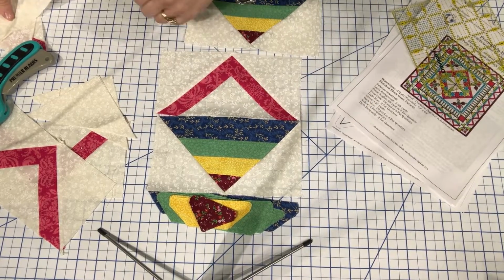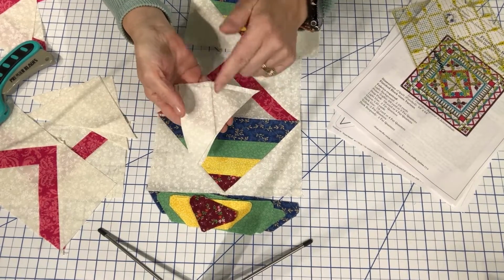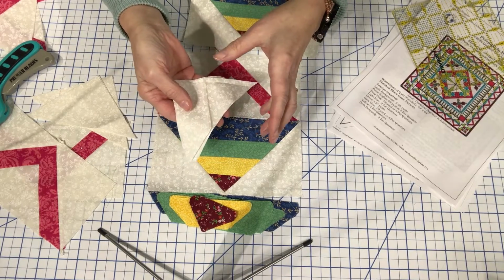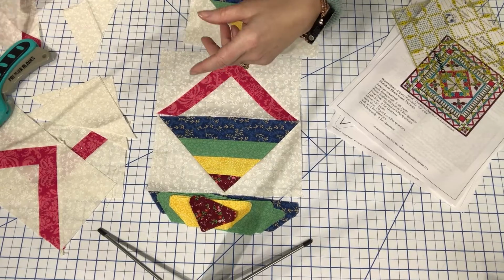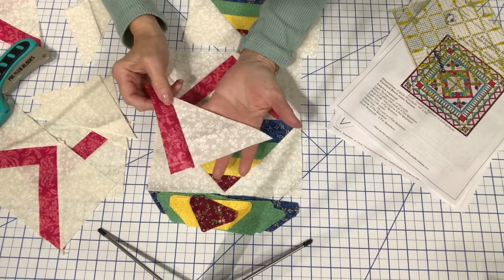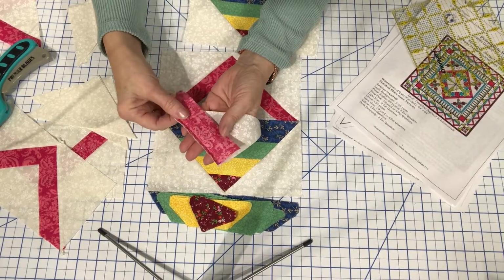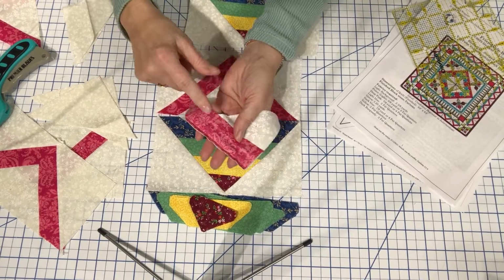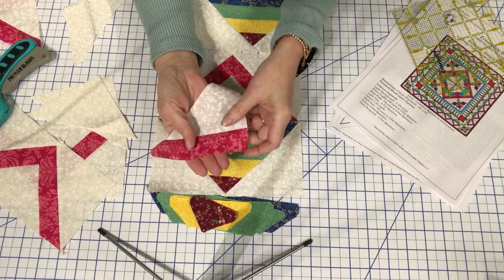For the top of the basket, I literally cut the fabric strips of my light at 4.5 inches wide, and then I cut them into squares that were 4.5 inches, and then I just cut them on the diagonal. And so here is what I did. Here's a 4.5 inch square cut on the diagonal. I placed the shorter pink basket handle on this side, pressed it toward the dark, as you can see there.